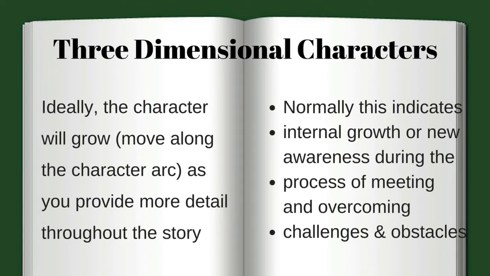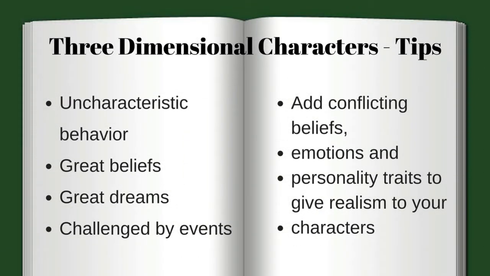Normally, this means internal growth. The character will change as he overcomes conflict and obstacles either from events or other characters in the novel. Here are a few global tips for creating three-dimensional characters. Give them some uncharacteristic behaviour that surprises from time to time, either from a rebellious nature or some grave event that changes the way they do behave.